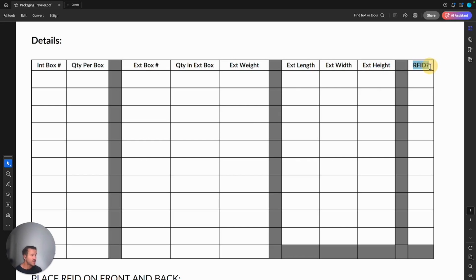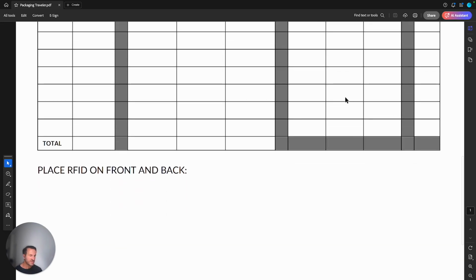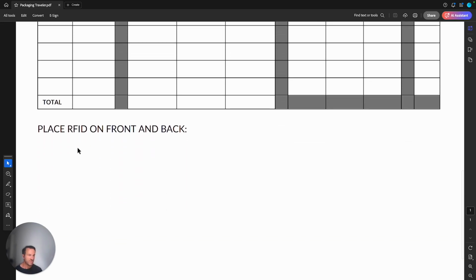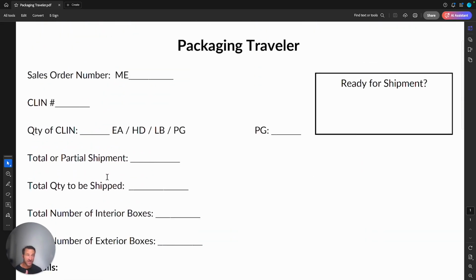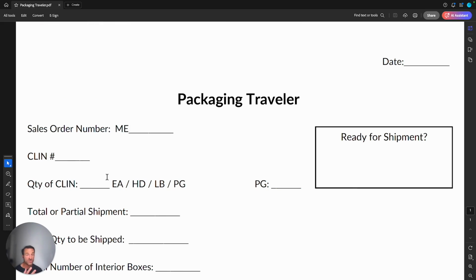And also, did you add an RFID? We're going to talk briefly about RFIDs in this video, but we'll create another video to talk about the importance of an RFID. But an RFID must be on each and every one of your exterior boxes. This column right here is just for check marks. Also, I have the team place the RFID, there are two sections of an RFID, on this piece of paper so that I can keep track of all the RFID numbers. So this is a document that we use, not necessarily saying that you need to use this document.